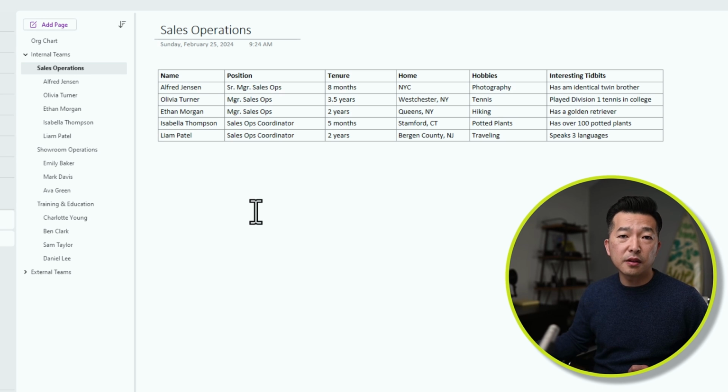These small details paint a human picture, and of course I respect their boundaries and only note what they're freely willing to share. I like to establish this personal connection before we get into business and knowing their work identities. I think having this human connection helps foster stronger relationships and smoother collaboration.